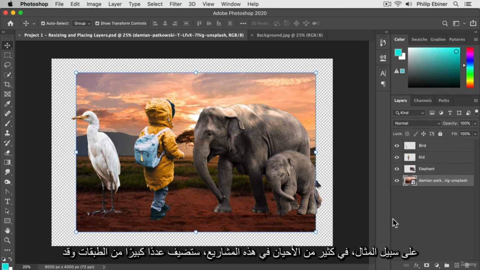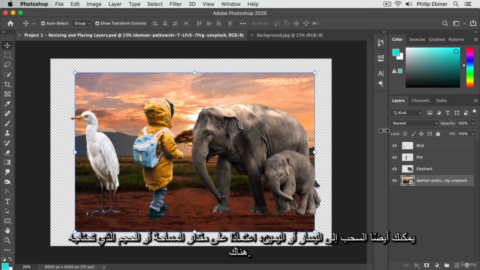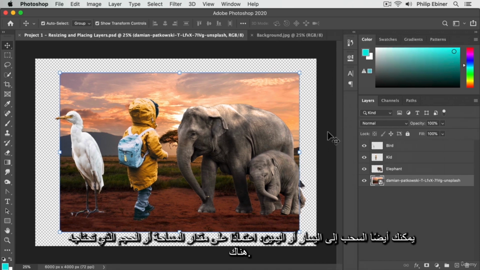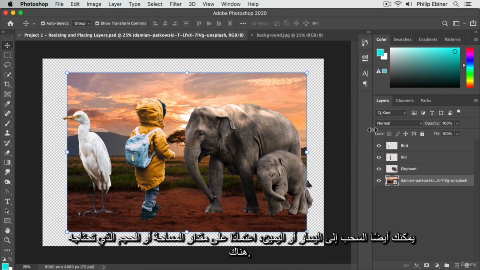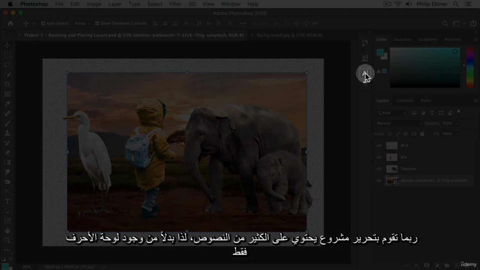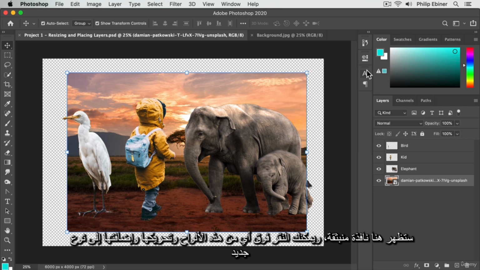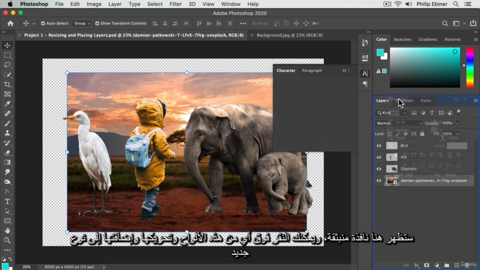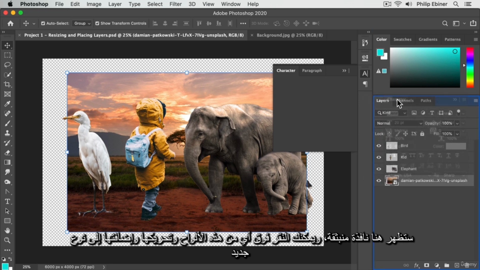For example, a lot of times in these projects, you're going to be adding a ton of layers, and you might want this layer panel to be even bigger. You can also drag to the left or right, depending on how much space or size you need there. Maybe you're editing a project that has a lot of text. So instead of having the character panel just be a pop-up here, you can actually click and move any of these panels around and add it to a new sort of window.